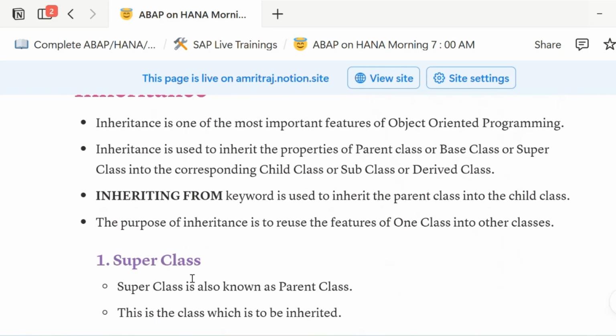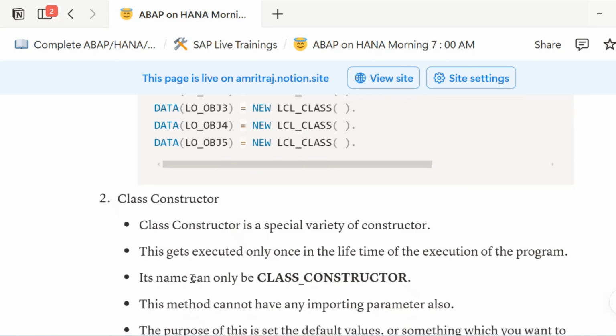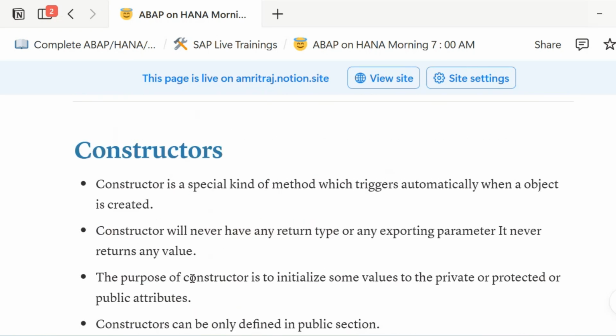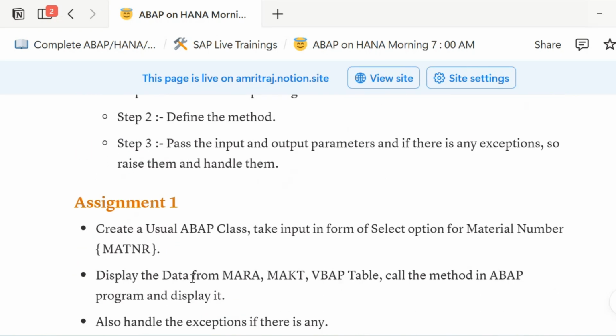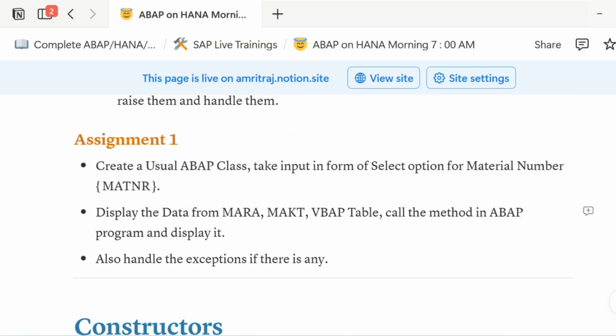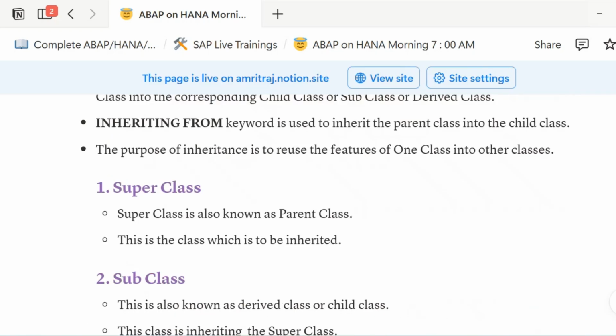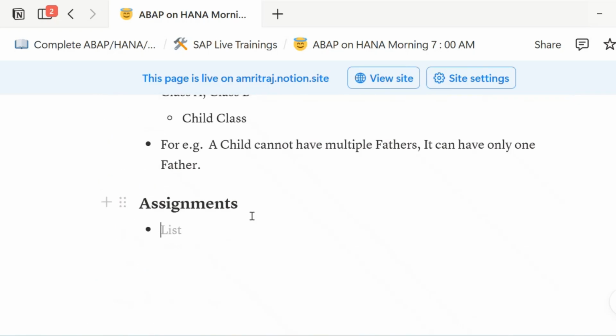So today, what should I give you? What was the yesterday's work? Constructor, assignment one. It will be two. Okay.